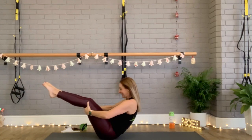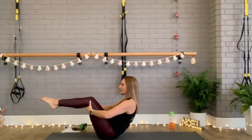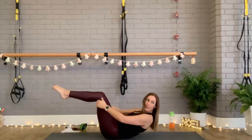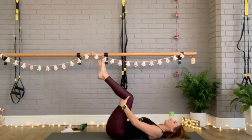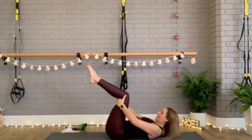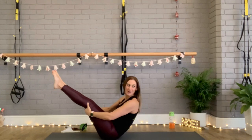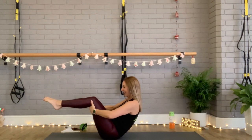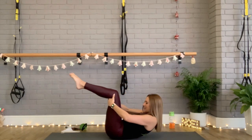And if you, the shaking is so bad. If you need to keep a soft bend in your knees, that's fine. And then we bend and we come down. Yeah, if you need a towel under your lower back, or even if you want to roll it up and tuck it under the lower back so it's got something to press in, please do. Head up, legs, press into the hands, and we come on up. Well done. And bend. And then slowly down. Just got one more.